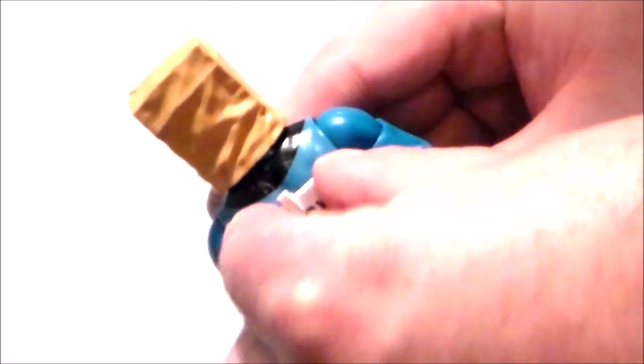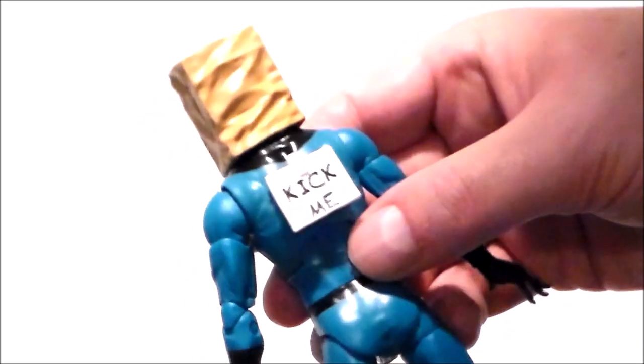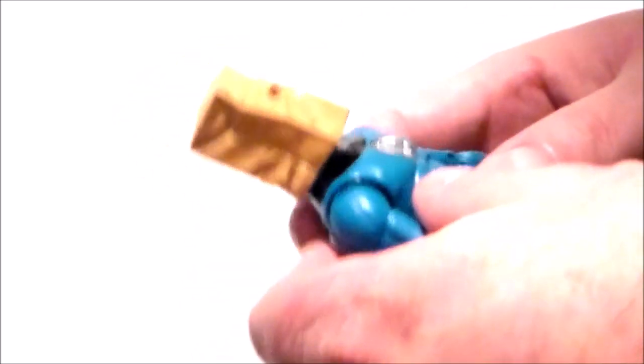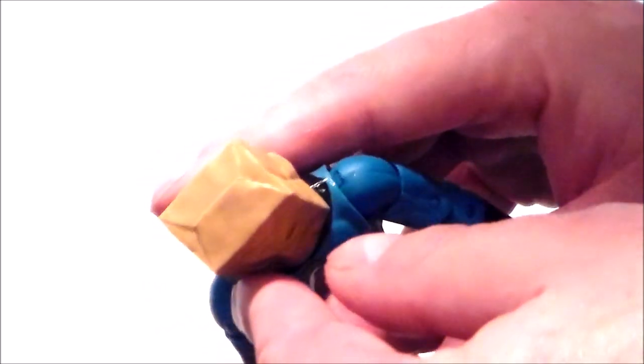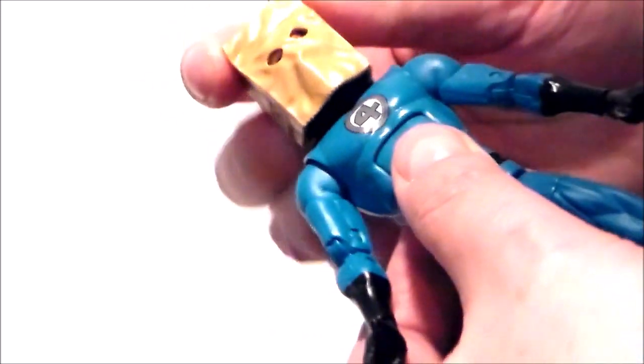So this just plugs into the back. It does fall out pretty easy, so be aware of that, but it looks really good. And you can kind of put it however you want to on his back. So that's very cool, I like that. The bag even has the folds on the top, which is great. Looks gorgeous, rolls around on the top there, which is nice.